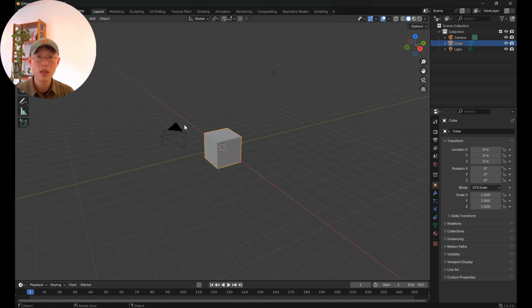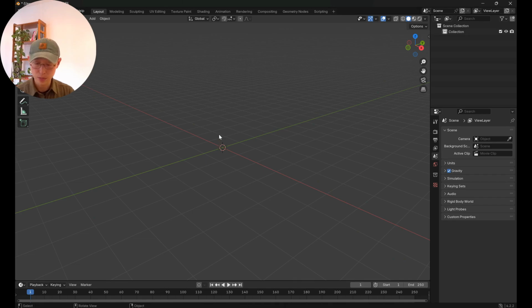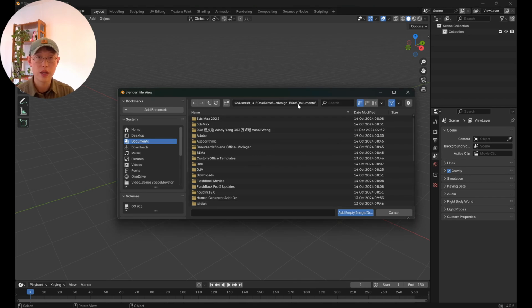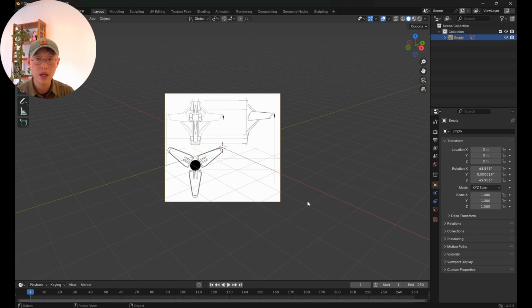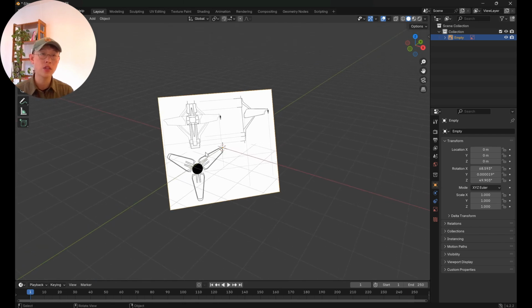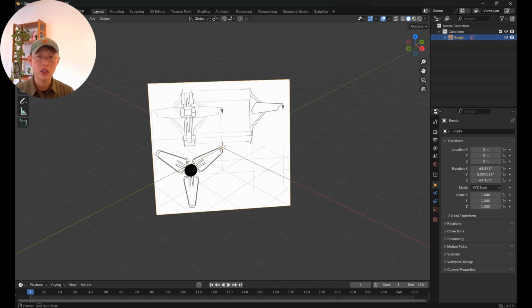All right, let's open up a new Blender, and I want to import my blueprint by hitting Shift A, and let's go under image reference, go to the path where you have placed your blueprint, open it up. And as you can see, I open it from this kind of 3D angle, right? And that is exactly how not to open a blueprint, because the blueprint should be aligned to the XYZ axis. This is just not the right angle to do it.